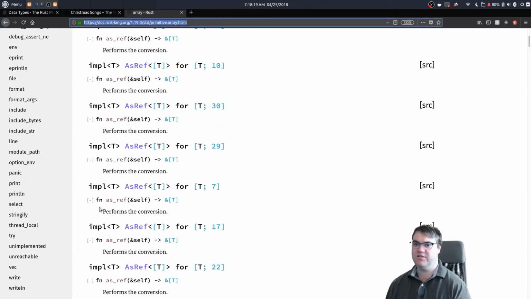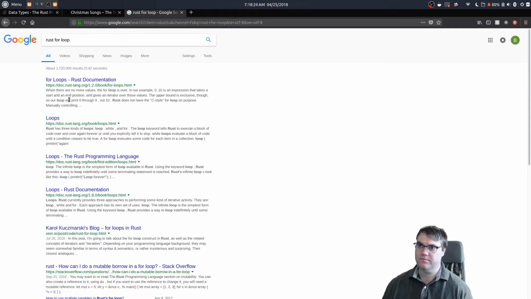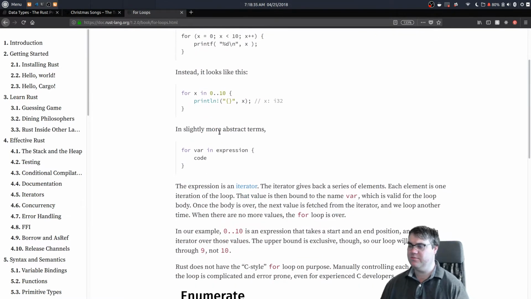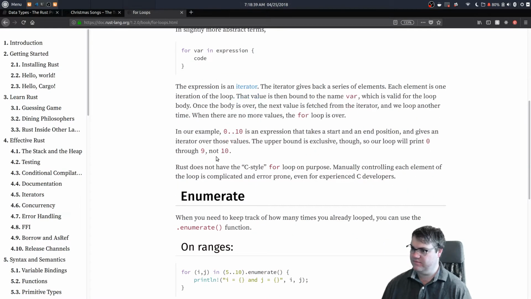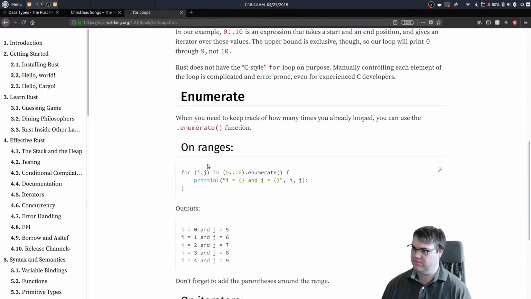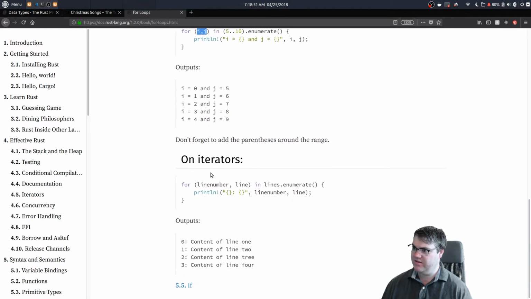in Rust. So Rust for loop. Oh, this is the book. I want to get the index number. Can I get that? Oh, there, on ranges. Can I do that?